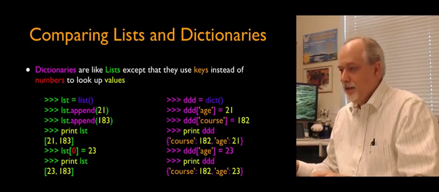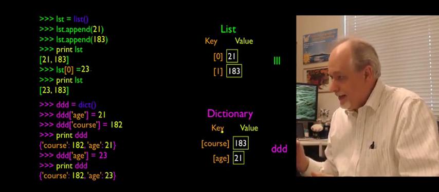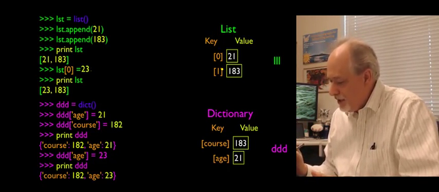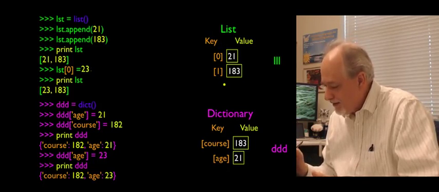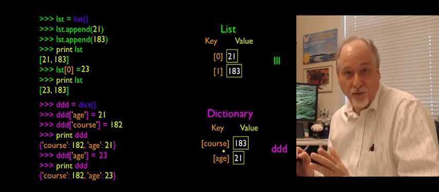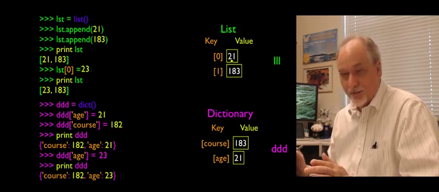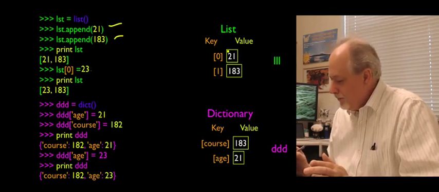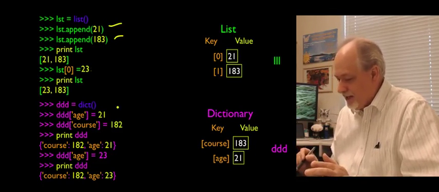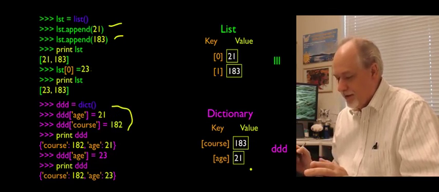Okay? So let's look through this code again. And so I like to use the word key and value. Key is the way we look the thing up, and in lists, keys are numbers starting at 0 and with no gaps. In dictionaries, keys are whatever we want them to be. In this case, I'm using strings. And then the value is the number we're storing in it. So we create this kind of a list with those kinds of statements. This statement creates this kind of a thing.